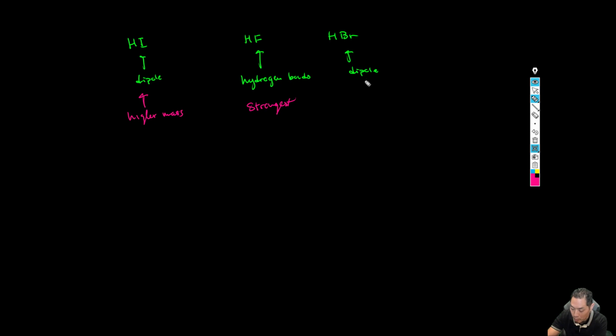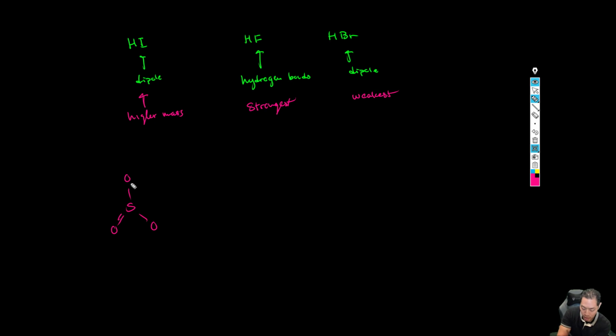So the thing with the lowest boiling point would be HBr. Then it's going to be HI, and then finally HF. Okay, so HBr is going to have the lowest one because, even though it's the same with HI, since this has a higher mass, this is going to be the lowest, or out of these three, the weakest. Out of these three, if we're just comparing these three. All right, on part B, we have SO3, which I kind of drew already.